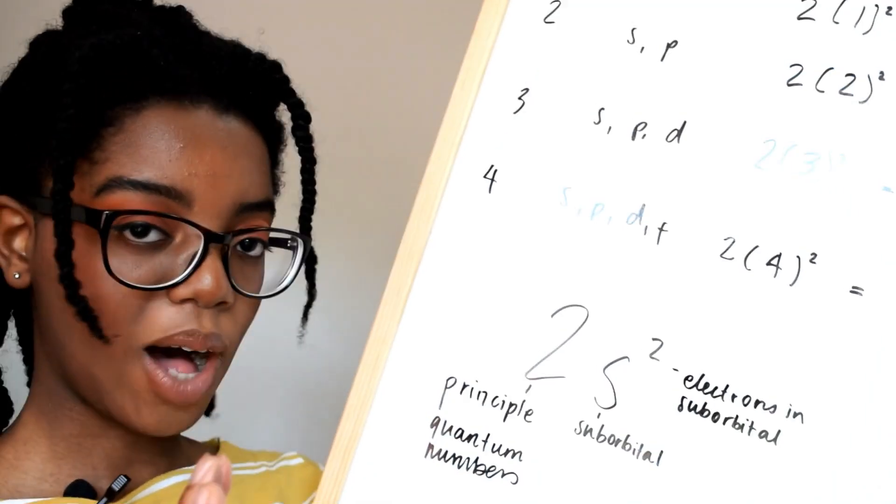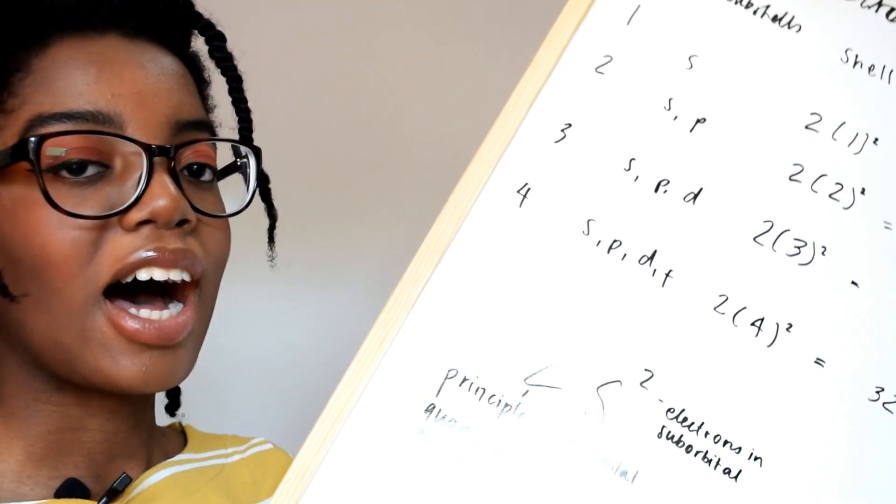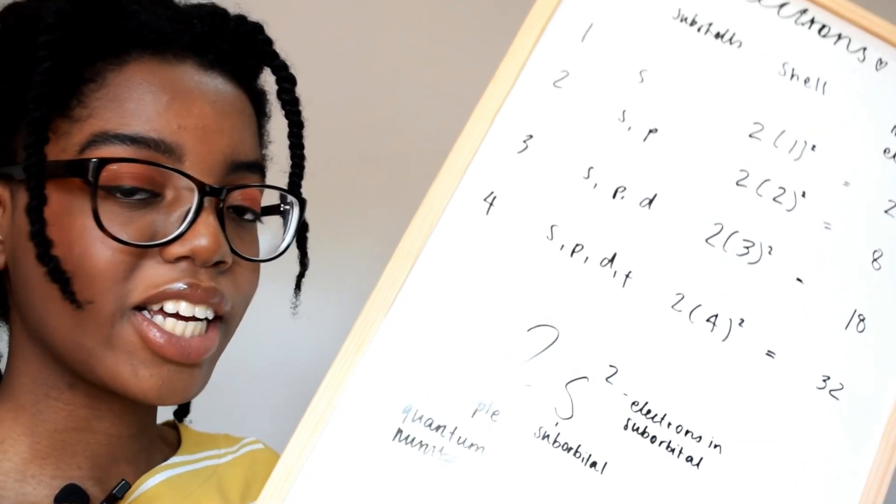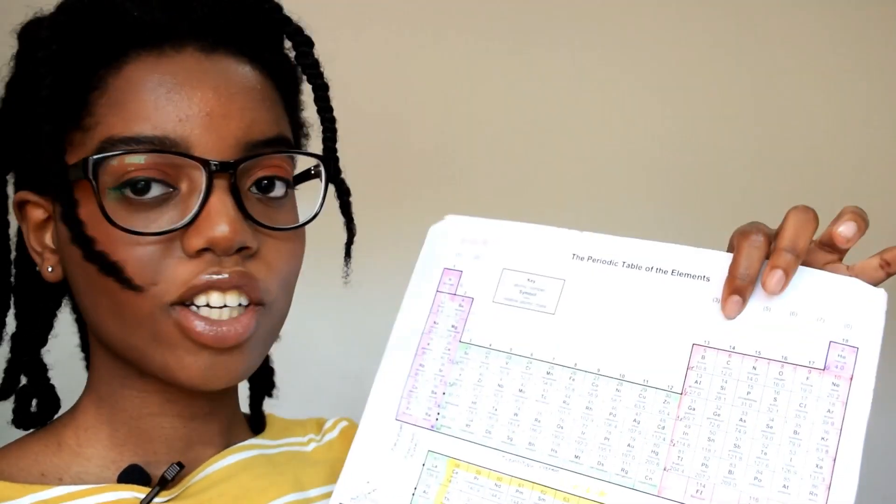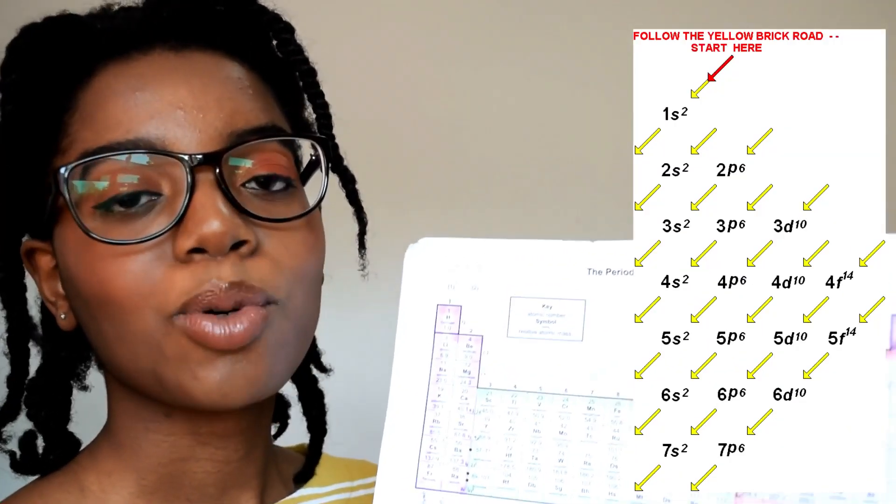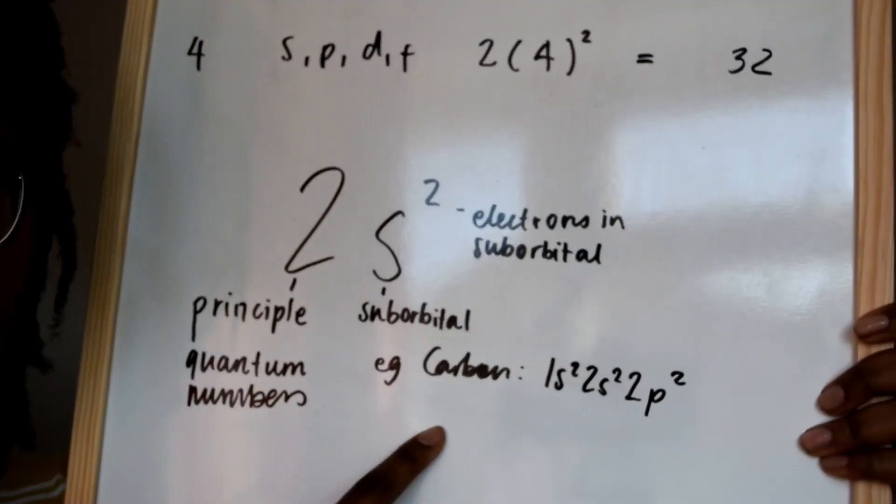This is needed to write electrons from our periodic table and ions and things like that, especially in transition elements. Say we wanted to find the electronic configuration for carbon, it has six electrons and is in the p block. You would just go through the periodic table until you get to carbon. This is the second period and this is the second element in the p block, so it would just be written like this with that notation.